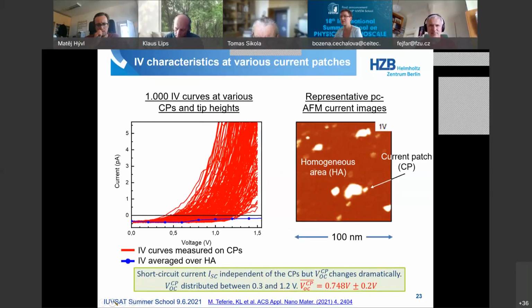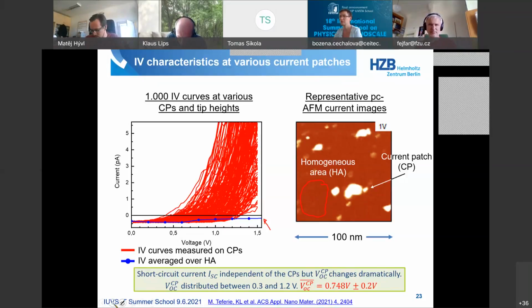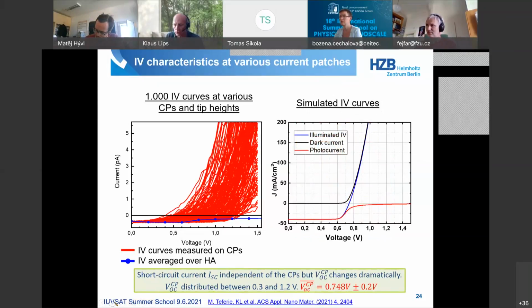You can also measure and integrate the current over basically the brownish area, that homogeneous area. And if you do that in the IV curve, what you find if you average over all those areas is this blue curve. And you can see the blue curve is a negative current. So again, as I said, all the homogeneous area is a photocurrent. So we have separated dark current from photocurrent, and to my knowledge, this is the first time that this has ever been shown in a solar cell. Now, we use computer simulations to calculate IV curves. It's a 3-dimensional device simulator, very sophisticated.